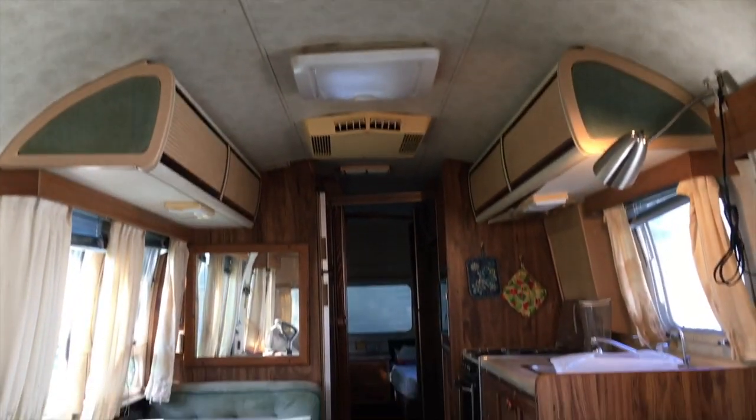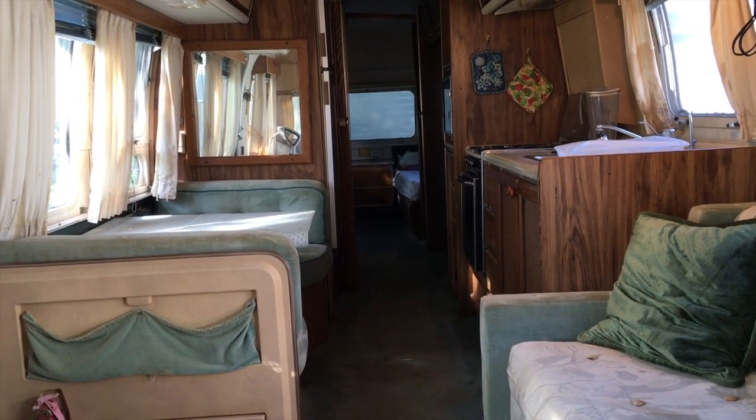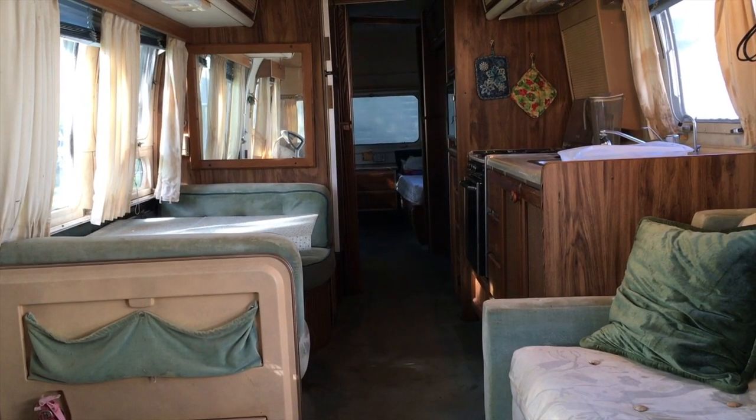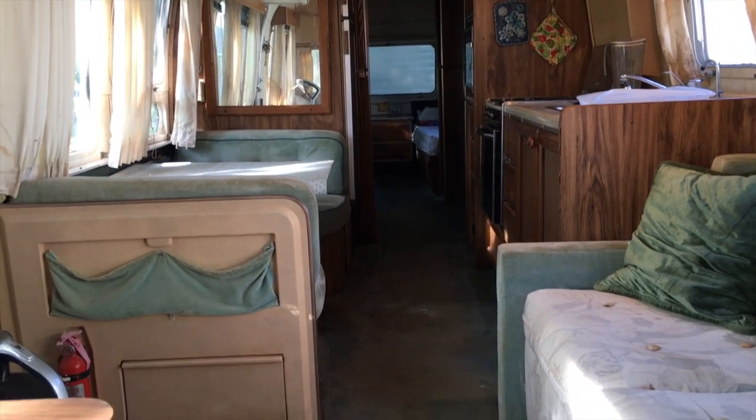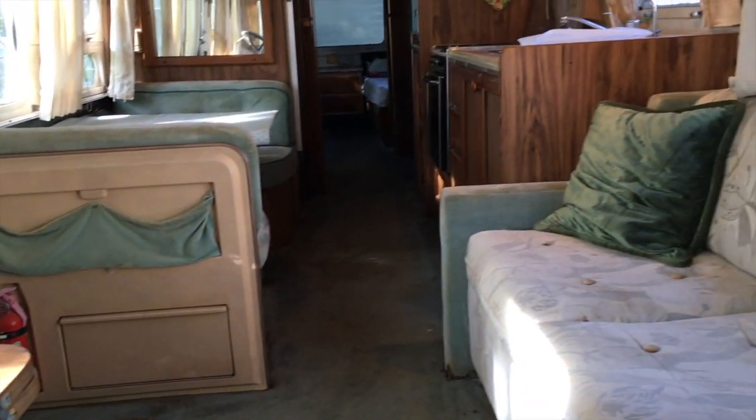Okay, now I'm inside of it. Give you a little bit of a view of the interior. I'm shooting this with my iPhone, and I have an older iPhone without the super wide lens, so I'll have to move around a little bit. I can't get it all in one shot.